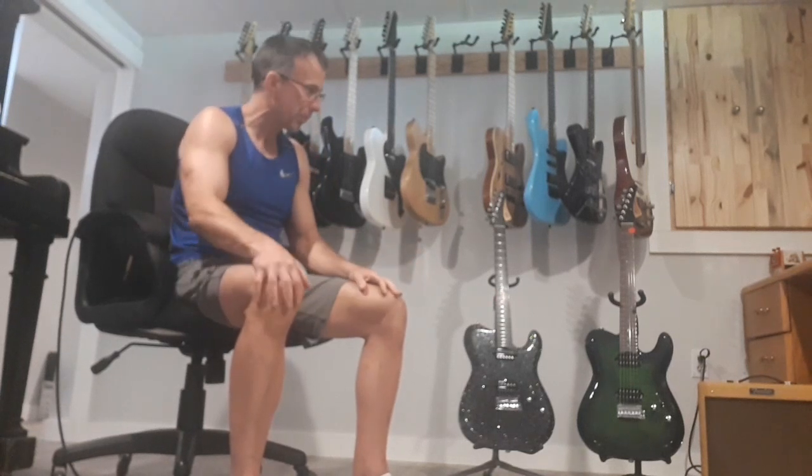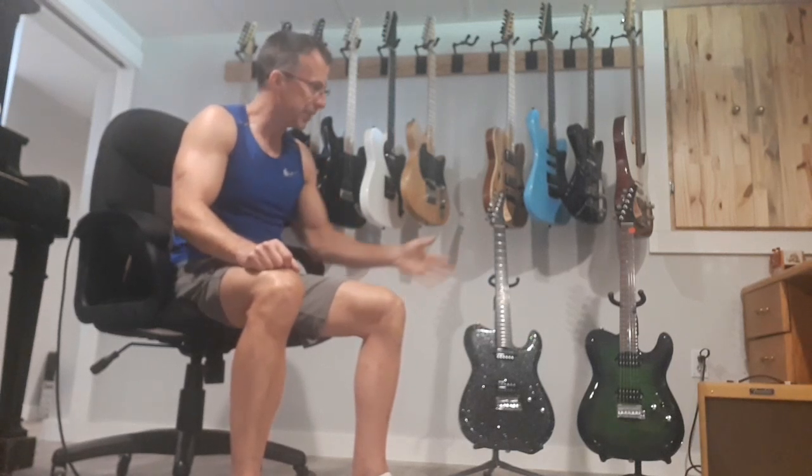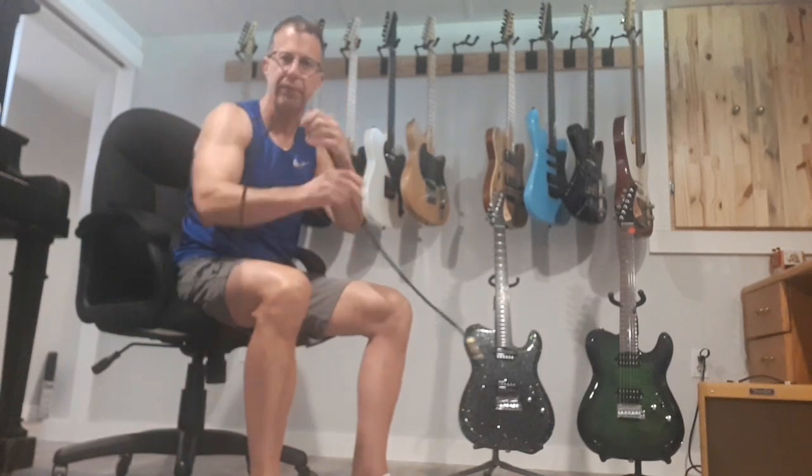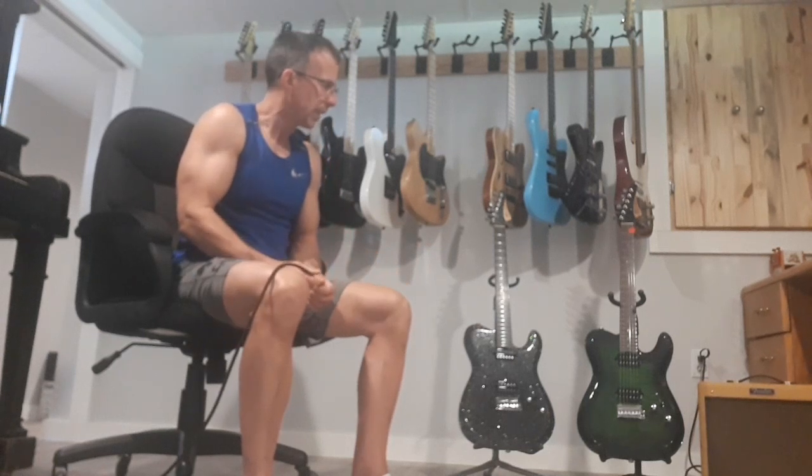But anyway, I thought I would just run through some tones, clean and dirty, between the two guitars. I use a little app for my videos called CapCut, so I can edit and take out some stuff. I'll take out the dead time between switching patch cords and stuff, and go directly from one to the other, right into the riff or into the song or whatever. I don't really know what I'm going to play. I never planned that ahead of time. So then you guys can comment. You can compare to see if you hear a difference.